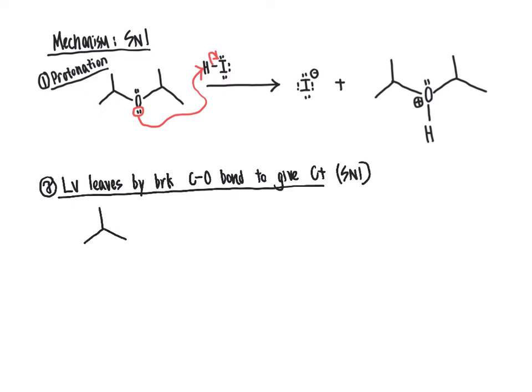So now we're into the Sn1 type portion of this reaction. So let's go ahead and draw out our protonated organic intermediate, like so. And what will happen here is that we're going to take one of those carbon-oxygen bonds. It doesn't matter which one since they're totally symmetrical. Break it. The electrons from it are going to go onto the oxygen like so, and that's going to give us an alcohol, isopropyl alcohol to be specific, as well as a secondary carbocation, like so.